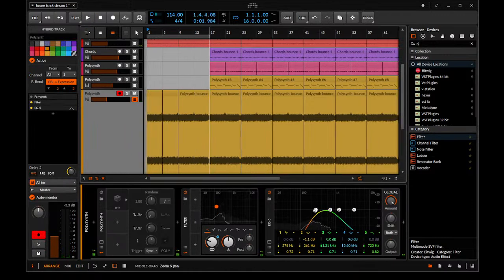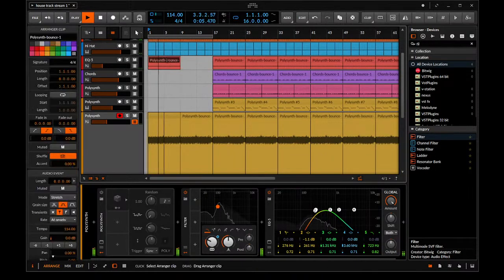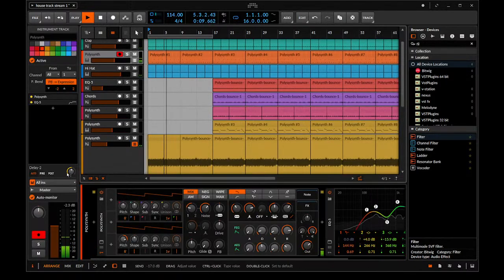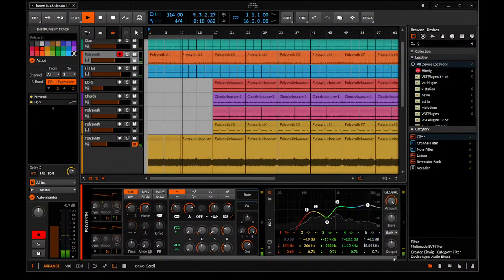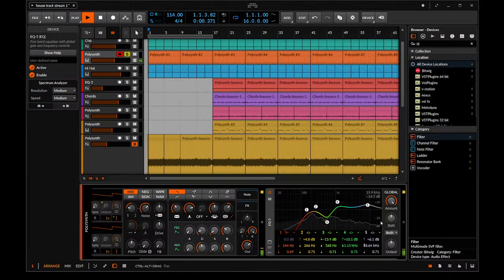Okay, that's gonna be a serviceable intro for now. We don't need that hat here as well. I don't like the way this congas sound.